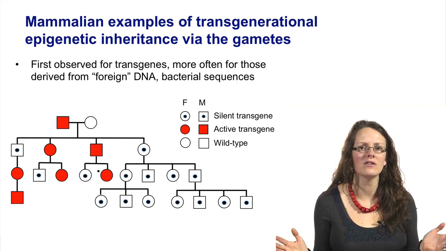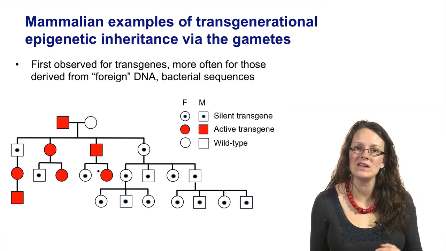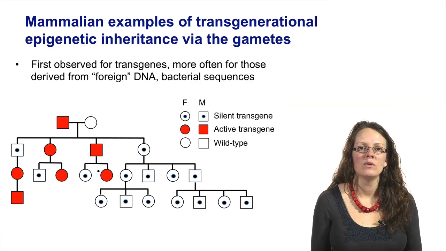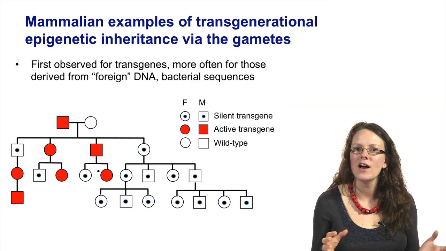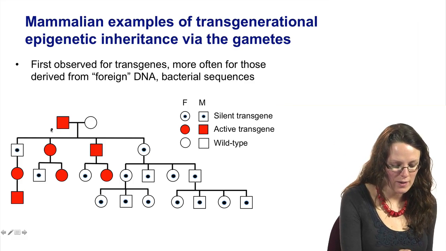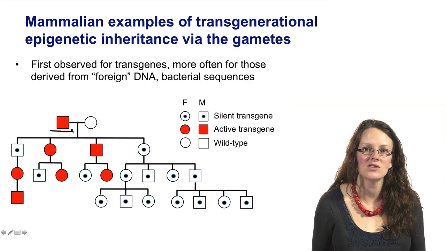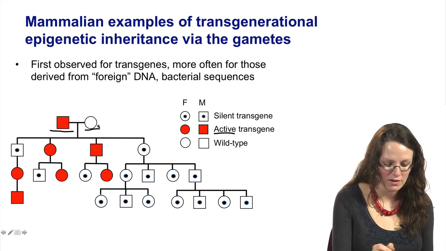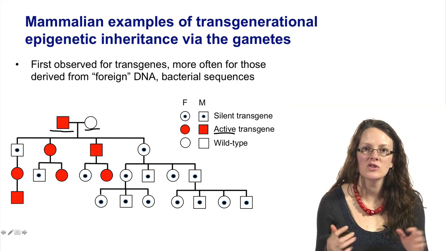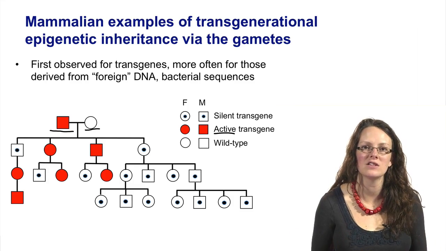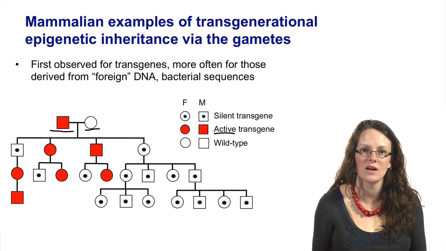So it's extremely foreign, if you like, because it's nothing that's even mammalian derived or looks like anything mammalian, but rather is one that we would normally find in bacteria, and so a mammalian cell can detect that it's not quite right being there. In this first generation, I'm showing an animal that expresses that transgene, so it's active, a male mated with a wild-type female. From this point onwards in the pedigree, I'm not showing you the wild-type offspring because they're not relevant, so I'm just shrinking down the pedigree by excluding these wild types.